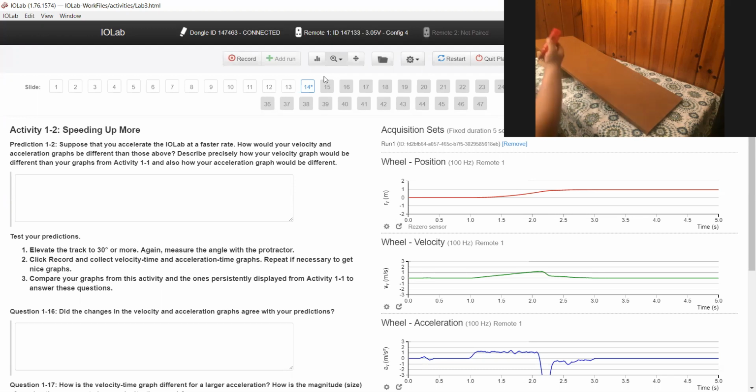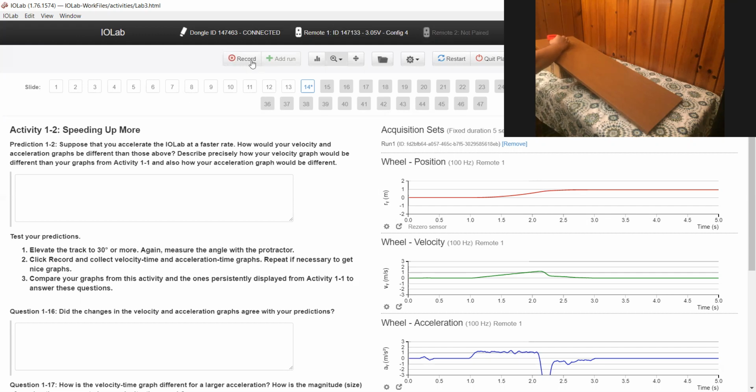The direction should still be the same, so the positive direction has to be downwards. Double wheel towards the single wheel is the positive direction. So we'll follow the same thing again, click record, and leave it as we did. Let me put it here. So you can predict first: what will happen to the acceleration, what will happen to the velocity time graph, all of those things. And then let's keep it here.